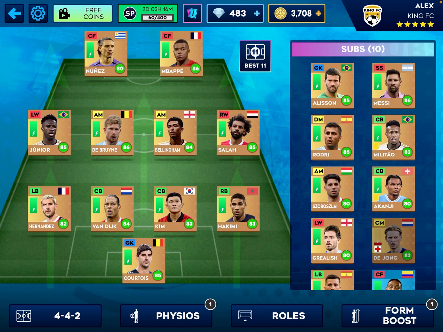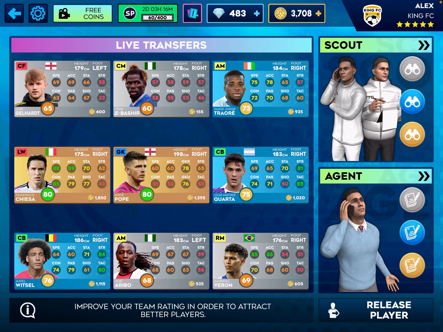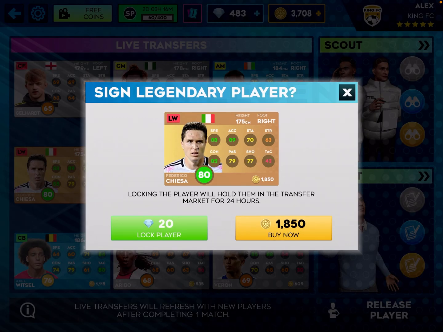Just so you know, you start off with players in the transfer market. Oh yeah, this is the transfer market. What you want to do here is, when you see a player you like, you want to play live. You actually lock a player now. The player will be locked in the transfer market for 24 hours. In those 24 hours is the time you want to grind as much as you can, unless you figure out you don't want to play.